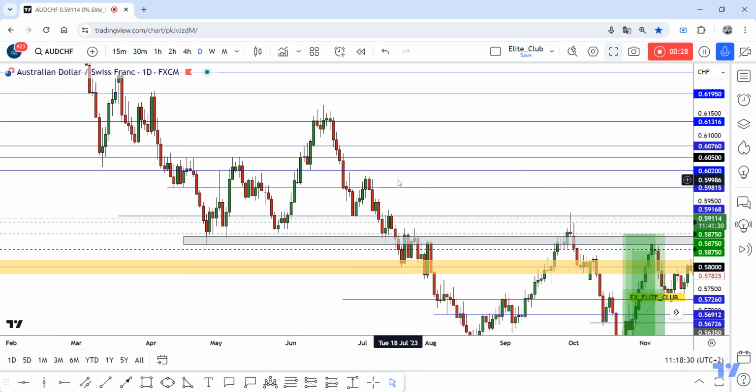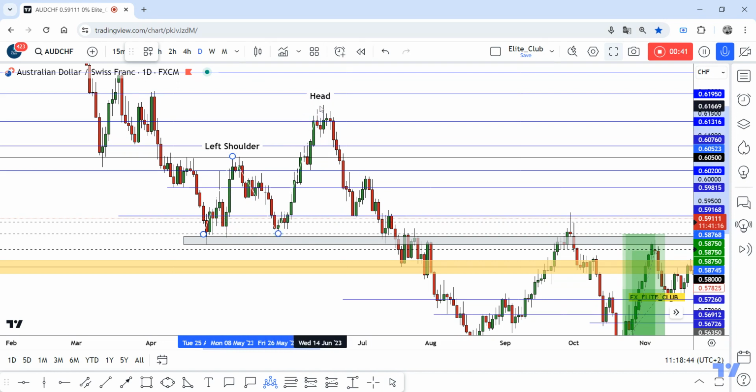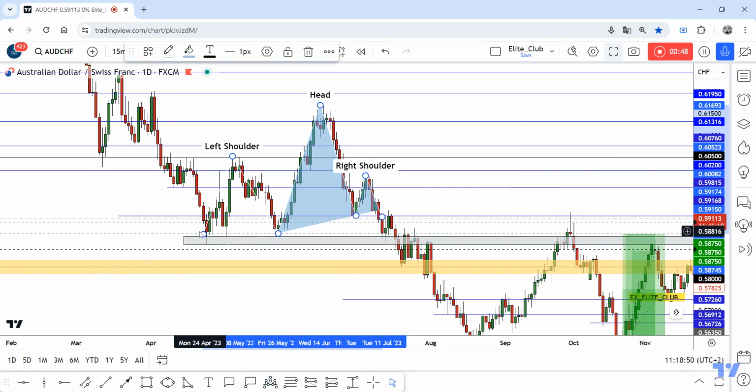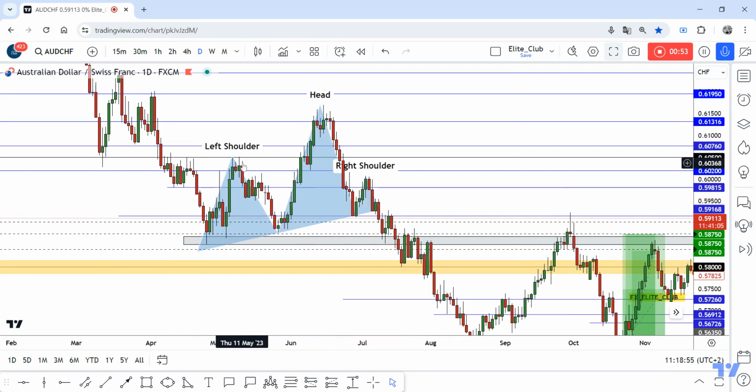Head and shoulders pattern is created when we have two shoulders and a head. First, this will be the first shoulder, this one. So this will be our first shoulder, and this will be our head. And to create a good head and shoulders pattern, the head should be above and bigger than the two shoulders. And how can we enter our trades?